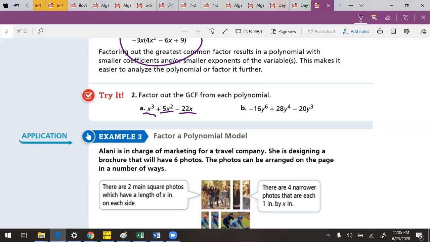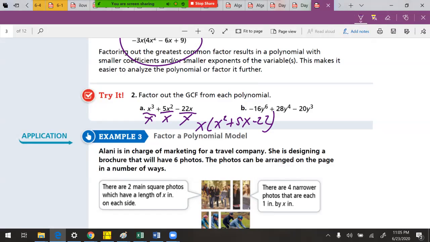Okay, so what we're doing here is we're dividing to see what we can take out. Notice that we got for the x's 3, 2, and 1. I'm only going to take out 1x. That's it. Because this has 1, 5, and 22. So I'm going to take out an x. I'm left with now x squared plus 5x minus 22. Voila, we got it, okay?